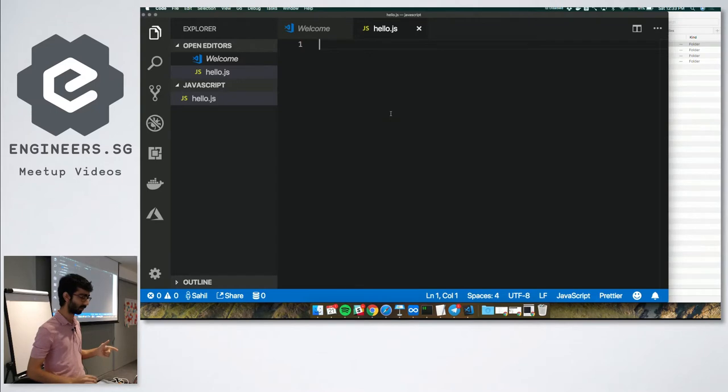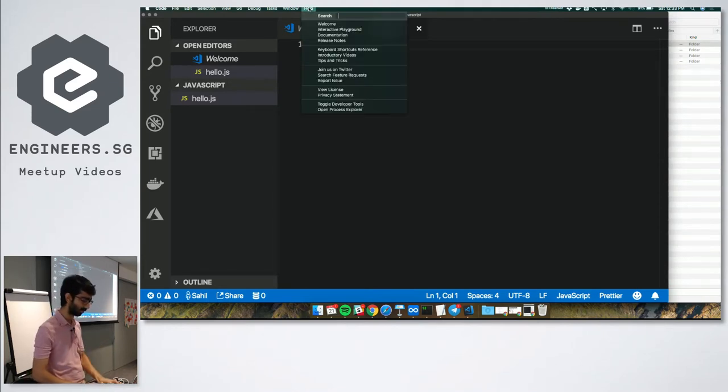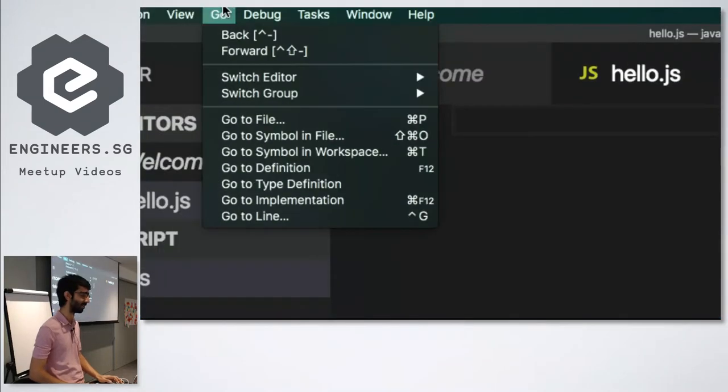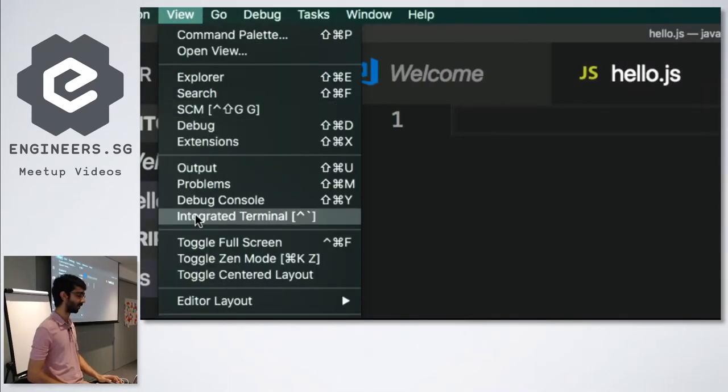The next step is to open this feature of VS Code, which is the built-in terminal. It's the place where we can type some commands and see some results. To do that, let me find out how to do that. So go to View and go to, the reason I don't know is I know the shortcut, but I don't know how to find it in the menu. Go to View and go to Integrated Terminal. You can also press the shortcut, which is Control and the backtick, which is next to the 1 on your keyboard.